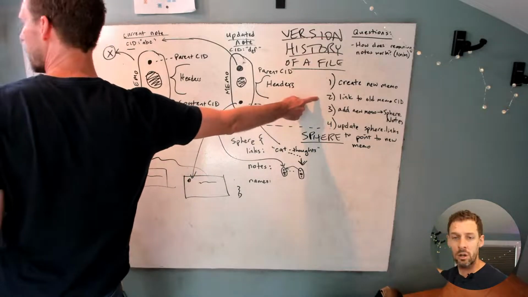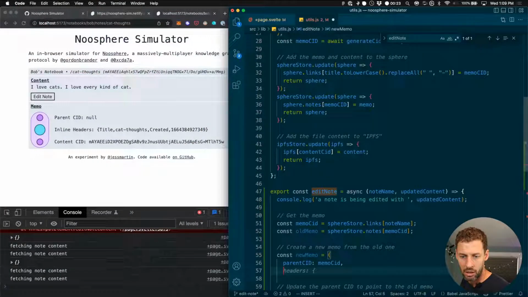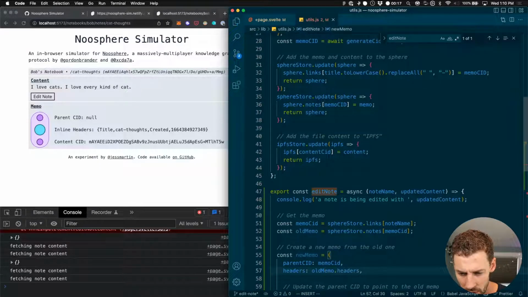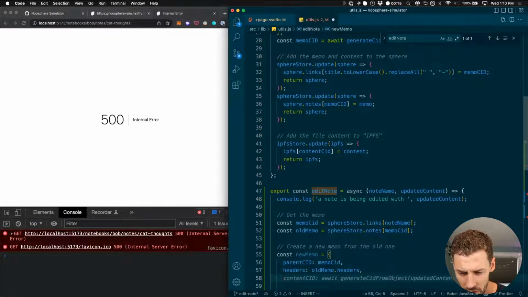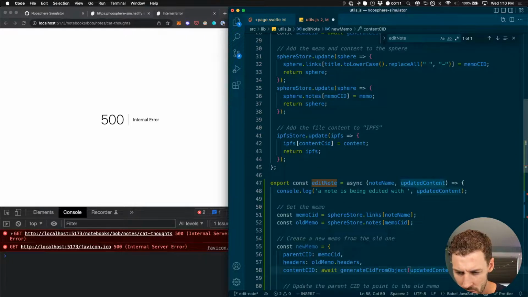Creating a memo, link to the old memo SID. The headers, let's make that old memo dot headers. We're not going to change those at all. And then the content SID, yes, generate SID from object, updated content. Yep, we're definitely going to want to do that.